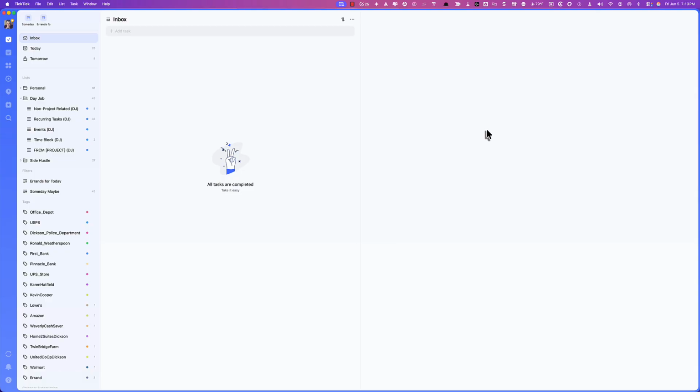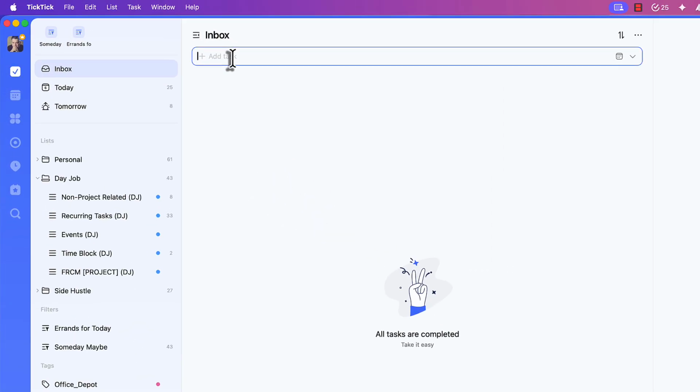Today we're going to be talking about how you can create recurring tasks inside of TickTick. So this is going to be another quick tip for y'all, but if you are new to TickTick, it's really easy to create a recurring task. All you have to do is, let's say you go into the inbox and you type what your recurring task is, right? Maybe it is to purchase groceries every week, right? Now, if you notice when I type that, it has every week now in blue, because it's going to create a recurring task just that easily when I hit enter.